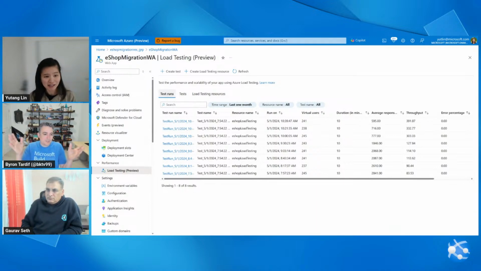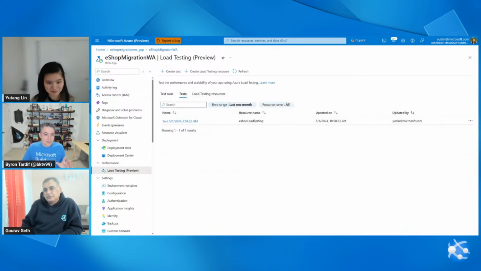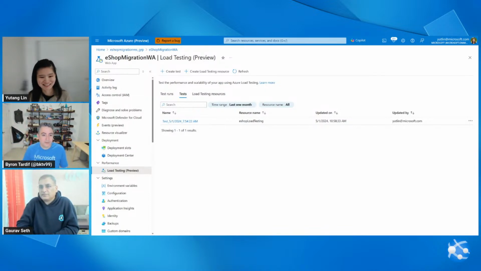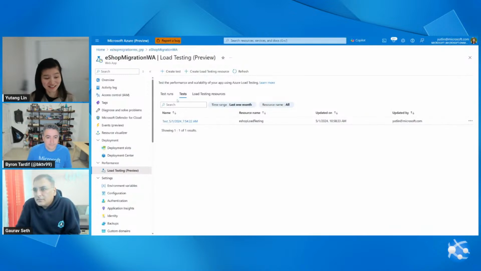So for example, you could have a single load test resource in your subscription, and with that resource, you could be load testing multiple different things, not just web apps. So this gives you the zoomed-in focused view of the load tests that are specifically targeting your app, so that you don't need to distinguish between something that is running against your Kubernetes cluster or something else. That is correct. Yes, that is very true.